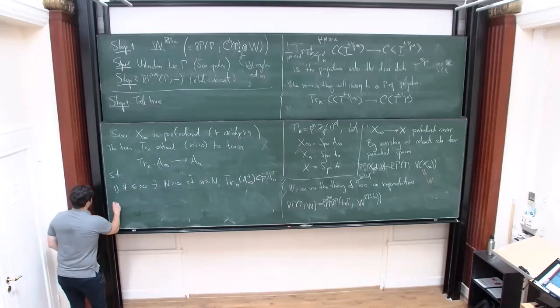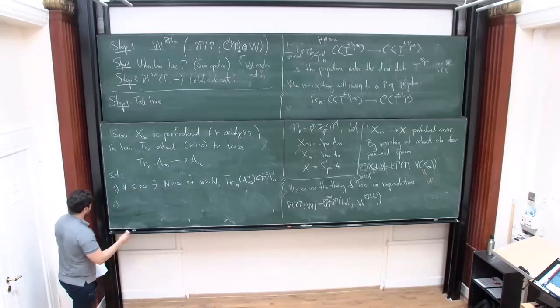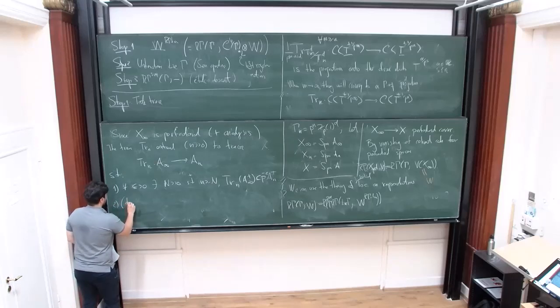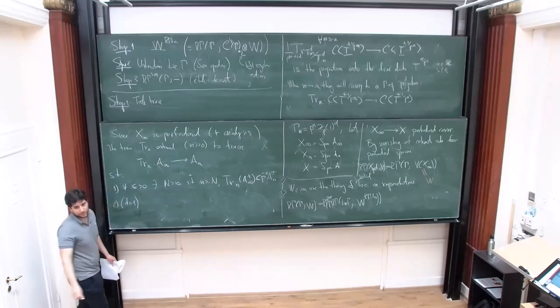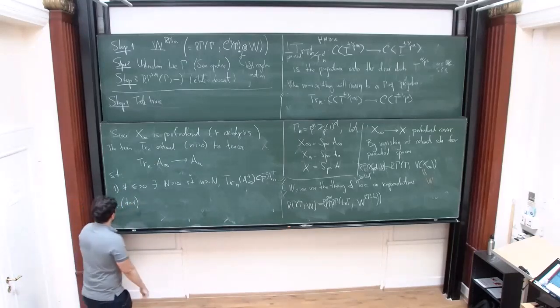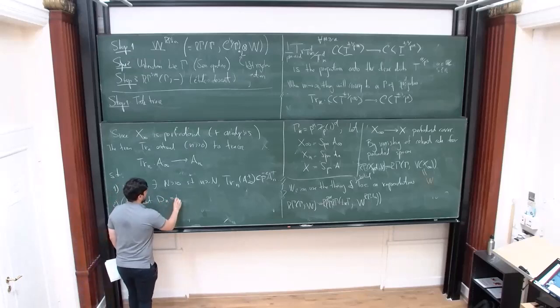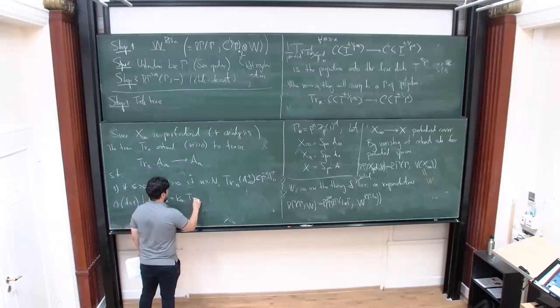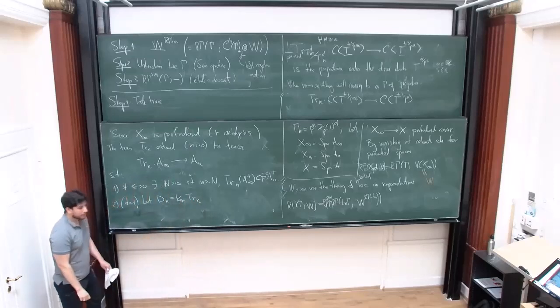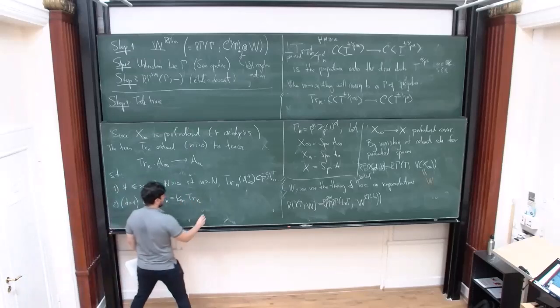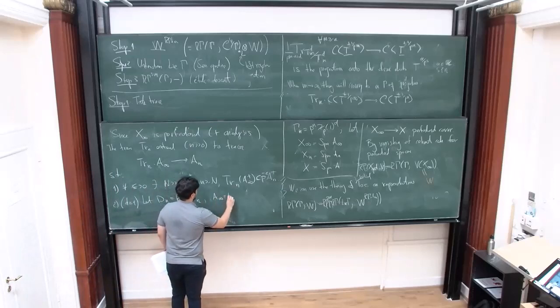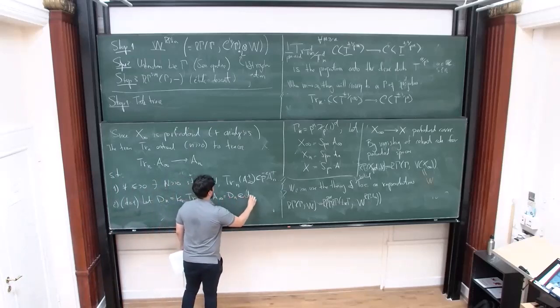The second property, let me just assume in this case that we are in the one-dimensional case, just to make it simple to state, is that if we denote by D_n the kernel of the trace, in particular, since it's a projection, we know that A-infinity is D_n plus A_n.